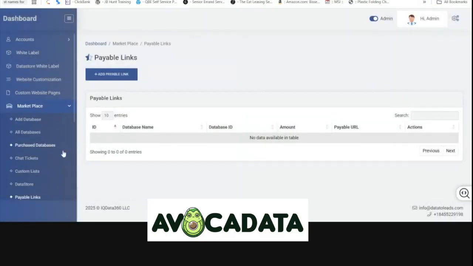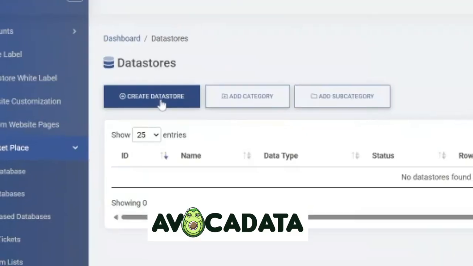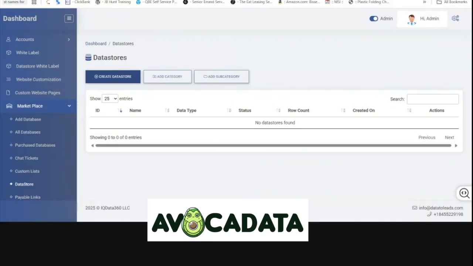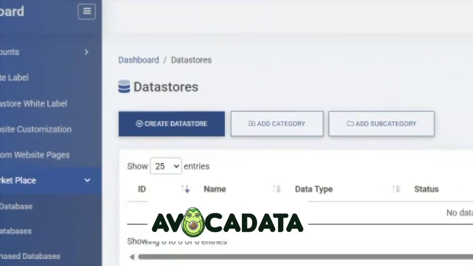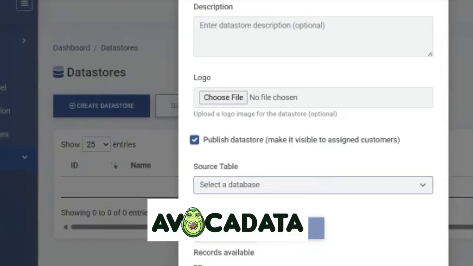And second is data store. So custom lists is going to have an option to move it to a data store. This will allow the users to search through custom lists in one search filter. So remember how you did the database type business professionals? Basically, you can recategorize them as business professionals into your own clusters of databases. So if you want to put 25 database custom filters together, so that way a person can look through all the custom lists in 25 databases, you would be able to click create a data store, select a table just like custom lists, and pre-build a custom list to sell to someone directly.